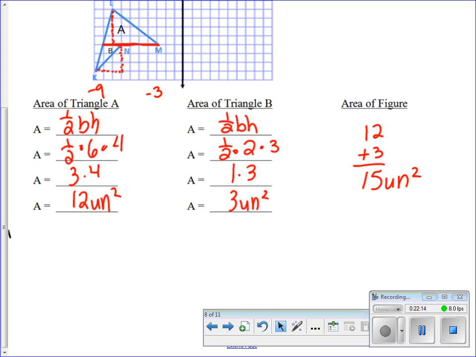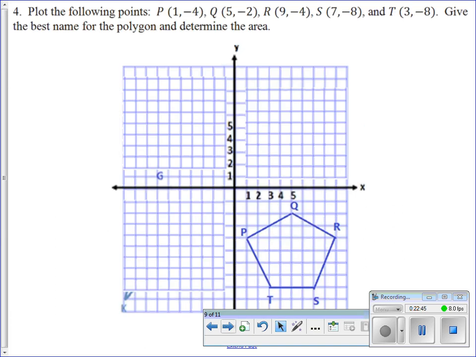Okay? Now I decided that instead of doing the problem sets for lesson 8, you can do number 4 in the note packet because it's all laid out and plotted and there's room to do the work. So before I send you home with number 4, I do want to talk about it for a minute. Look at number 4 in your note sheet, and let's look at how it's organized. First, they asked us to identify the best name. So what's the best name for that?